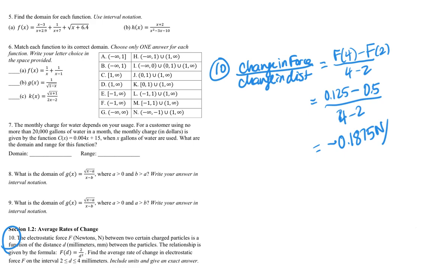And the units of that are going to be the units of force, which is newtons, per units of distance, which is millimeters. So what that's saying is that as the distance increases, the amount of force between the charges is going to decrease. And you might think about your experience with magnets. When you hold two magnets very close, or when you hold something that's magnetic close to a magnet, the force is stronger. When they're further apart, the force is less strong. So it makes sense that as you increase the distance, the force would be less.